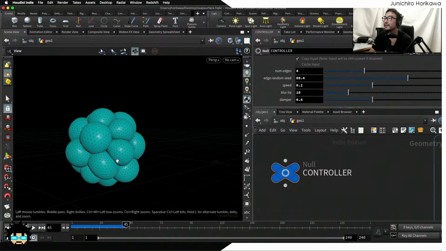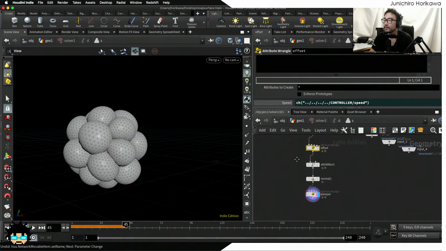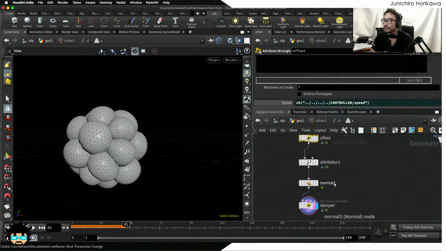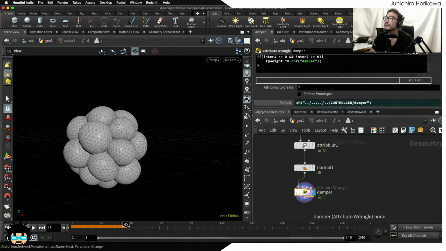Nice. Alright, okay, since you want to check the intersection before it happens, can't you check points that are close to intersecting based on the distance? Let me check. So I'm checking the intersection right here, right? No, where was it? Yeah, right here. Check intersection, but before it happens, can't you check the points that are close to intersecting based on their distance and normal?